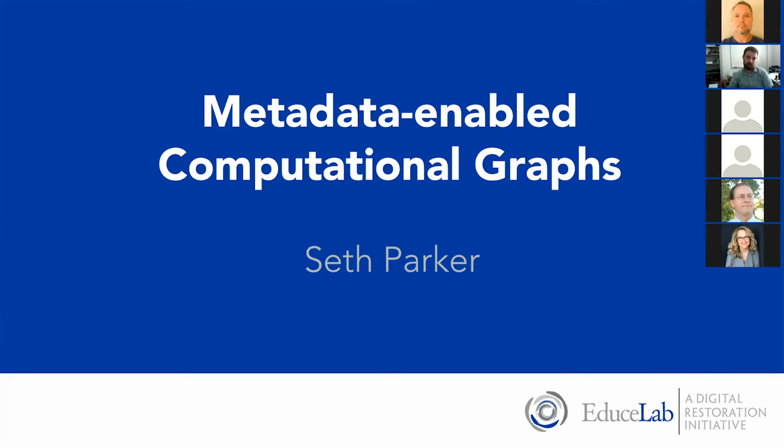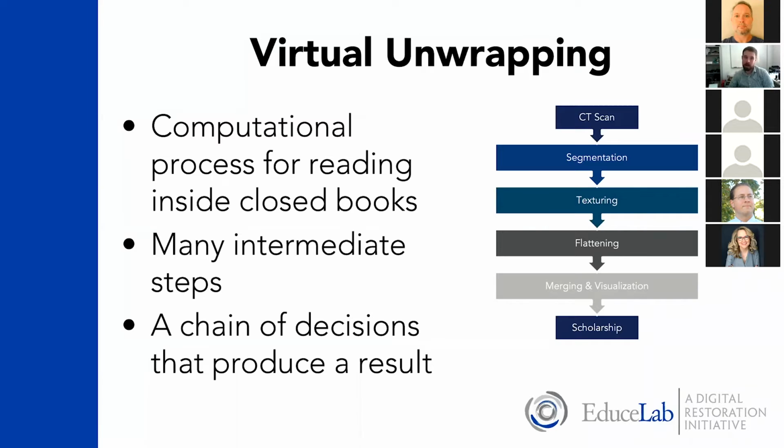The idea is that we focus on trying to digitally restore damaged artifacts, historical artifacts, cultural heritage objects for the world writ large. One of our major projects is known as Virtual Unwrapping. Broadly speaking, because we don't want to get too deep into what that is, Virtual Unwrapping is just a process for reading inside closed books. We CT scan books, and then we perform a bunch of computational tasks, and what comes out are 2D images of the internal pages of a book, or scroll or damaged manuscript of some form.